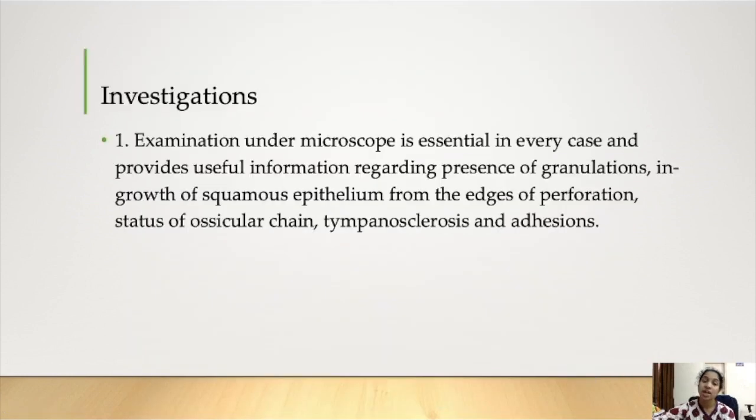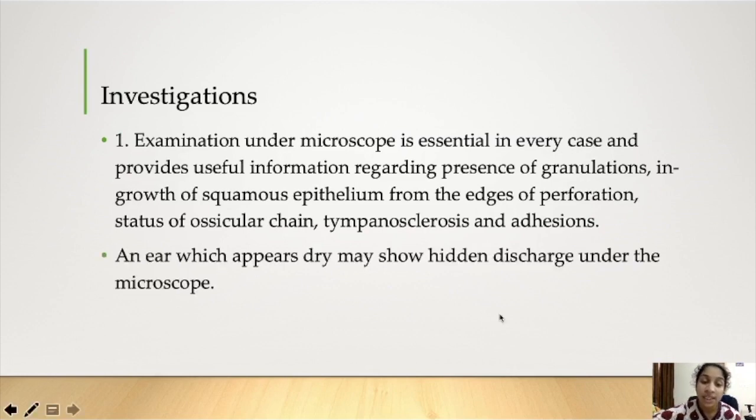Investigation: examination under the microscope is essential in every case to understand the presence of granulation or growth of squamous epithelium from the edges of perforation, and also to understand the status of the ossicular chain, tympanosclerosis and adhesions. To understand that, we have to look through the microscope. An ear which appears dry may show hidden discharge under the microscope. From outside there won't be any discharge, but if we examine through the microscope, we'll understand there is a discharge inside.